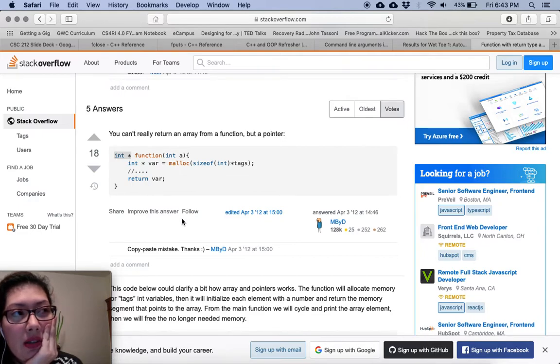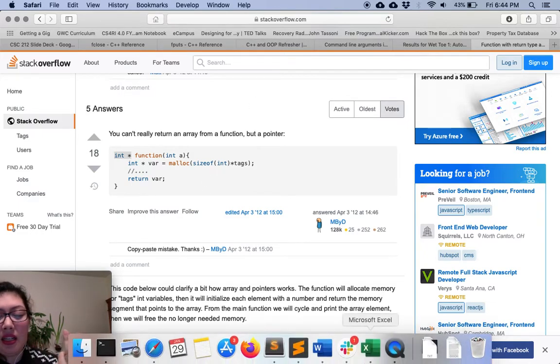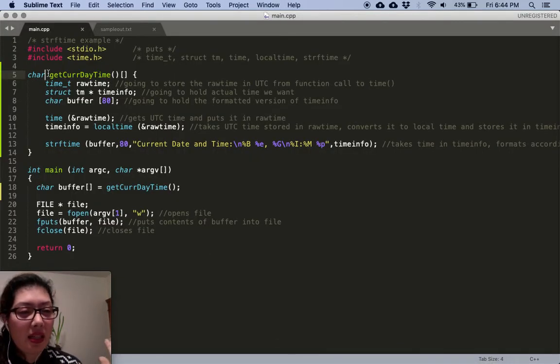Okay, well, let's see. I'm trying to remember how arrays work in C++. Yeah, so when you have a variable to an array, you actually have a pointer to the first element in the array. So, okay, I guess that makes sense. I think I might need to reformat some stuff for this to work, but let's see. So I can't return an array, but I can return a pointer to an array.